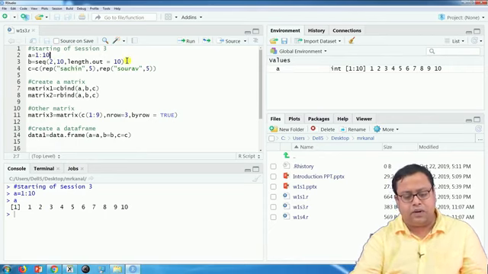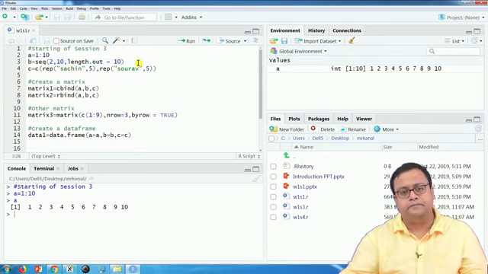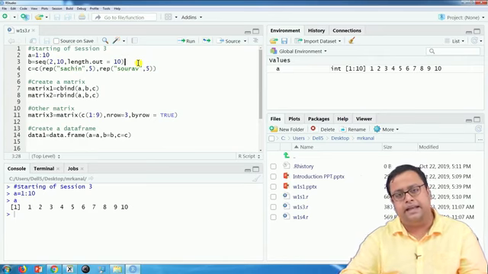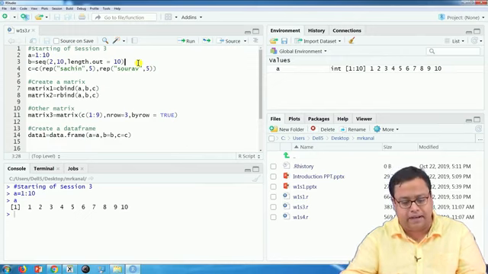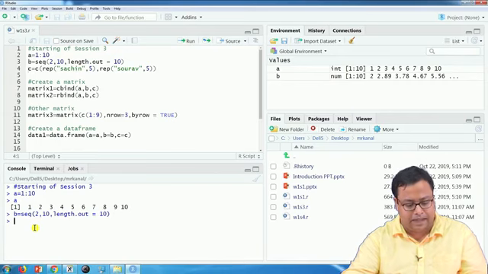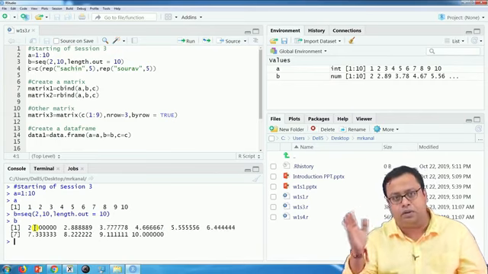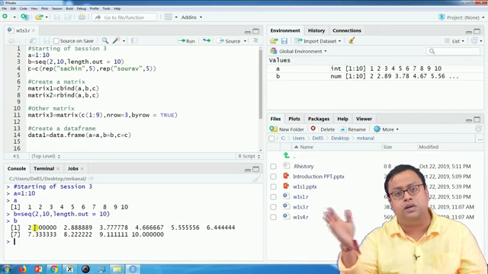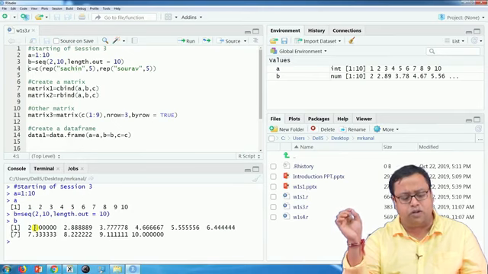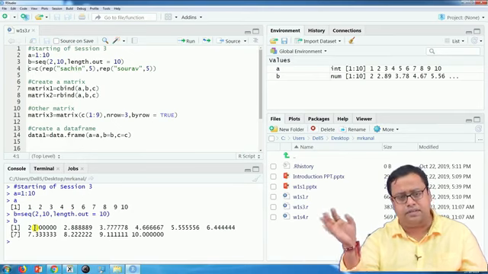B is a sequence which starts from 2, ends at 10, and the length out is also 10. So 2, 10, length.out equal to 10. The moment I run that, the range from 2 to 10 is broken into 9 equal intervals so that you get 10 values. So 2, then 2.889, then 3.7778, and so on.